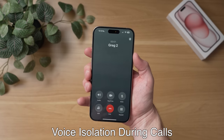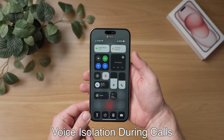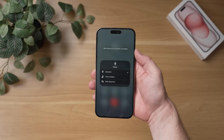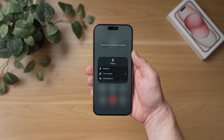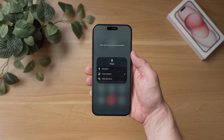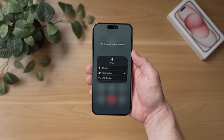Another really cool feature for the iPhone 15 Pro is super voice isolation. We've all been there, right? Noisy background with dogs barking or kids screaming, and you're on a call trying to make an appointment. Well, now on the iPhone 15 Pro, you can cancel that background noise out. To do this, you have to be on a phone call or a FaceTime call, and then you just swipe down from control center. In the top right, you'll see mic mode. Just press on that and you'll see a new option for voice isolation. Tap this and now it will cancel out background noise and really just focus on your own voice.